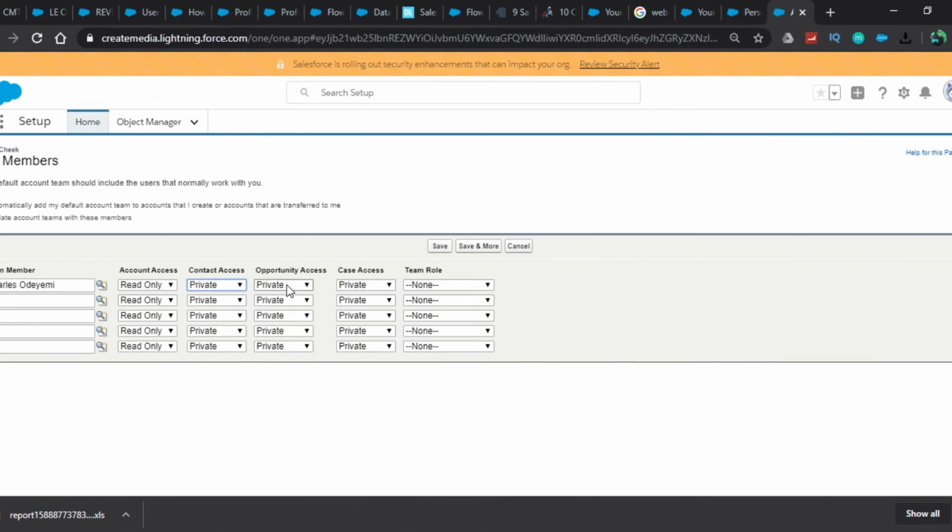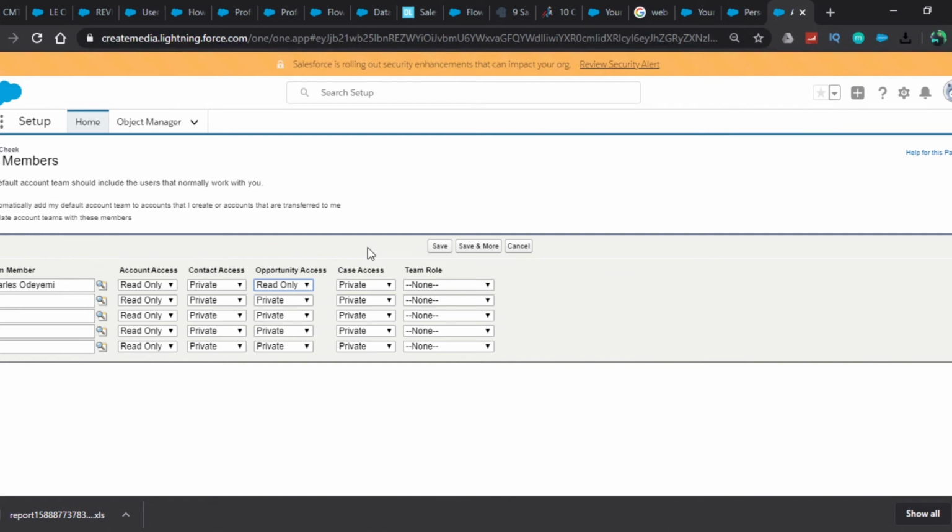Opportunity access. So once an opportunity is marked closed won, that opportunity now moves from the opportunity team to the account team. So for closed won or closed loss opportunities, what level of access do I want to give Charles? Well, again, because I'm not working with just hip hop clients, I want to make sure that I don't give him read write, because I don't want him to be able to accidentally change anything on any opportunities which he does not have access to. But as a coordinator, he should be able to see all the opportunities associated with the accounts that he's going to be on the account team for.